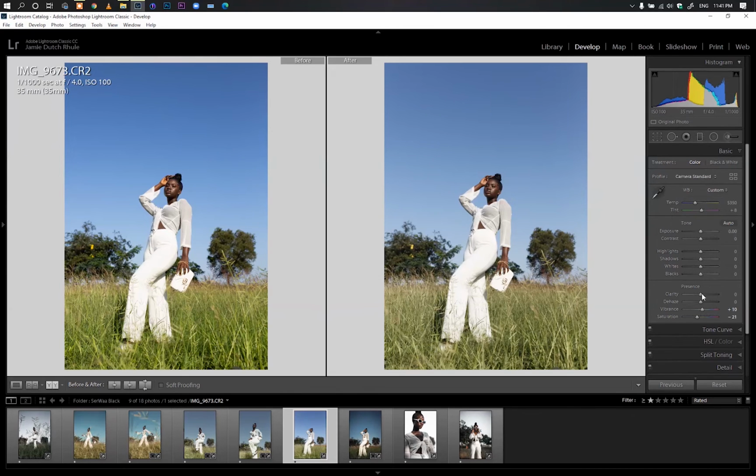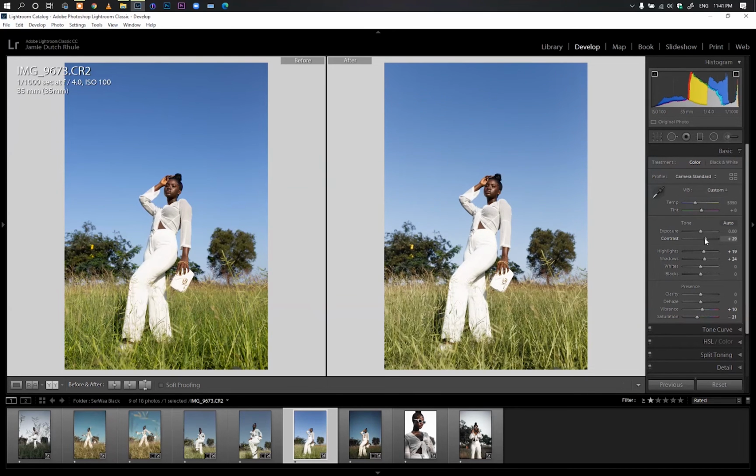Then maybe looking at the histogram, I think I'll pull up my shadows a little bit, bring down my whites. On my whites, I need my whites in there. Should I bring down my highlights? Yeah, I think so. Let me turn on the clipping marks by holding J on the keyboard to see. I don't think anything is being clipped here.